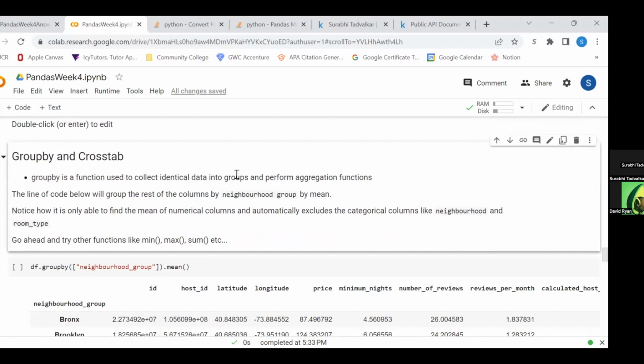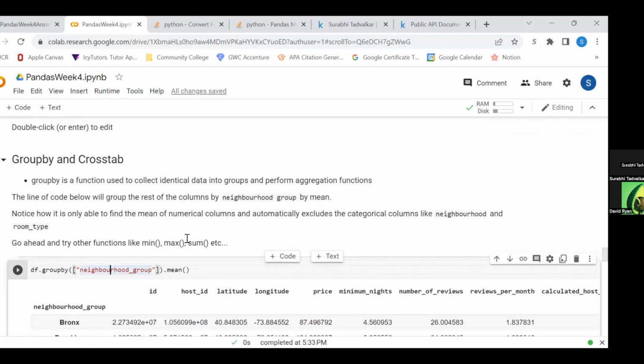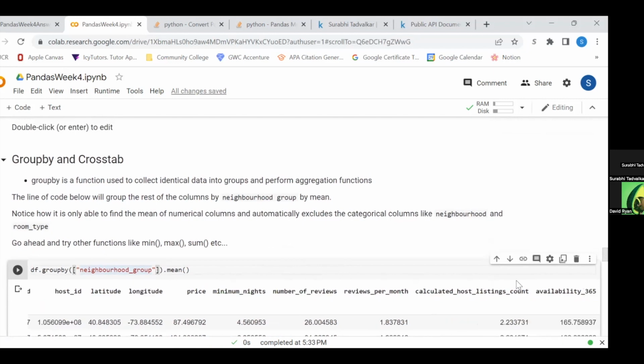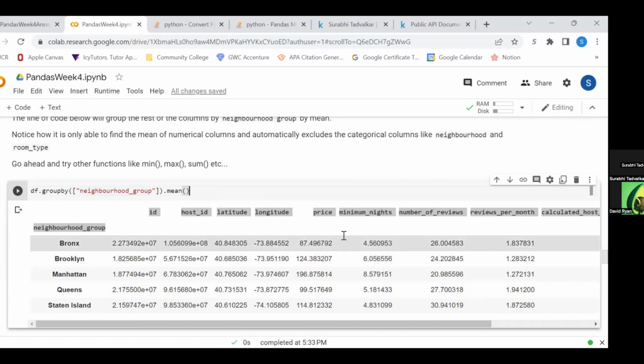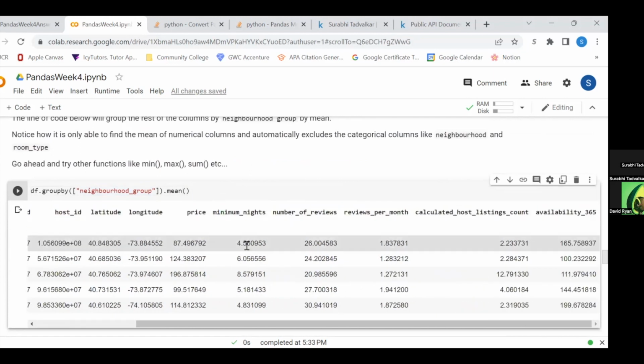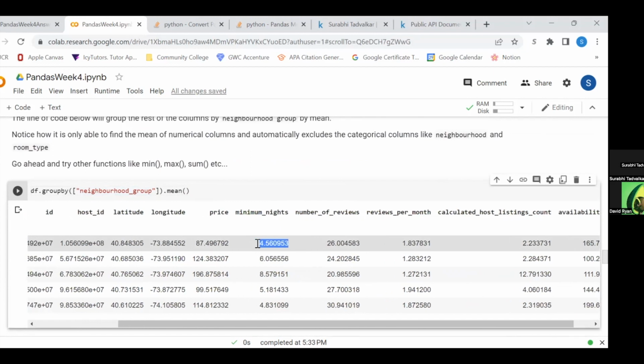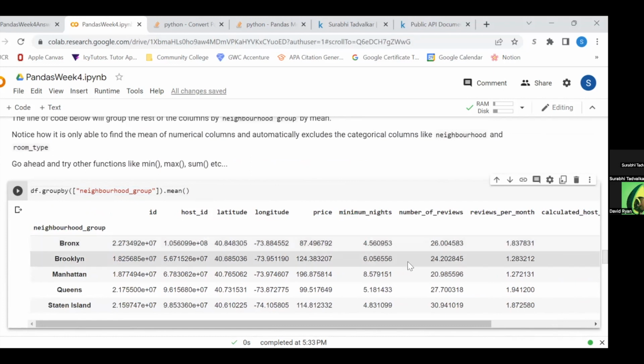So I'm gonna start by showing you guys group by, and then you'll understand what I mean by the aggregation functions. So the first example I have is with the neighborhood group column. Essentially, this is grouping all of the data by the neighborhood group, which has 5 values, right? Each neighborhood in Brooklyn. And so since I took the mean of that, I'm getting the mean of all the numerical values. So for example, this is the average number of nights someone stays in the Bronx, average number of nights someone stays in Brooklyn, so on.